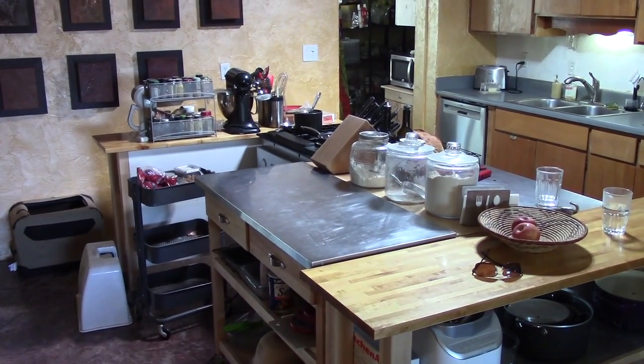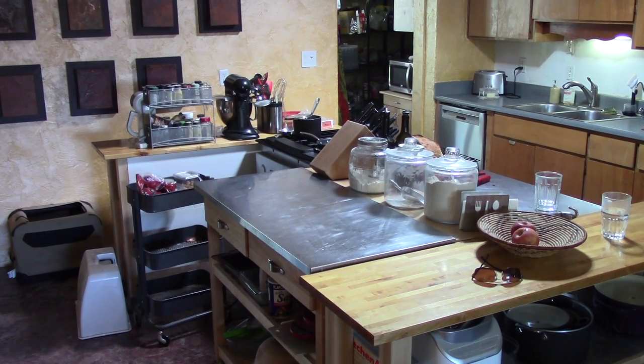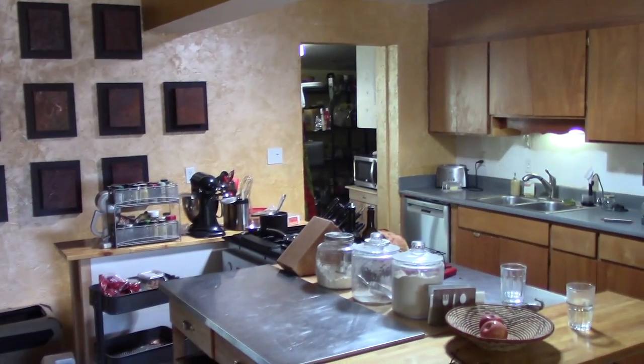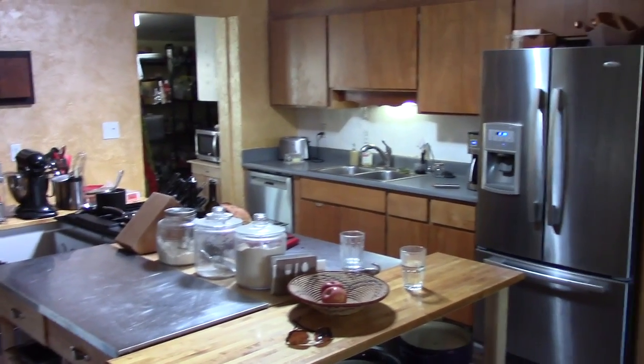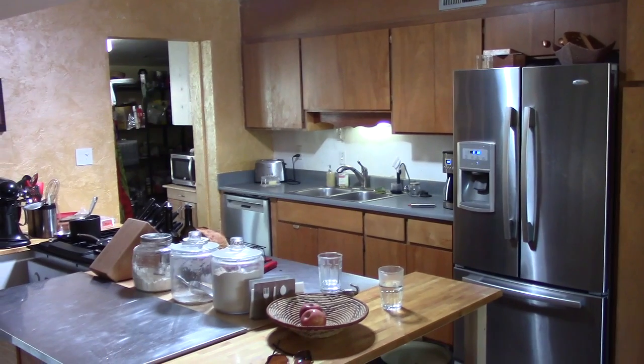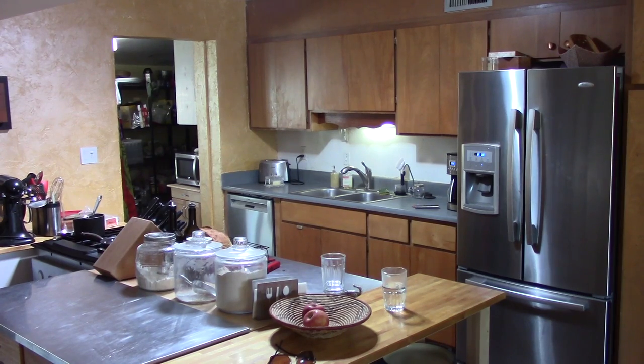in its place. So we're going to have a 6-burner cooktop, a lot more storage, and then of course we're putting in more cabinetry in the back room. And then we'll do granite countertops. I'm going to tile this backsplash myself. We'll do granite countertops here, and also back where the oven is going to be in the back room there.